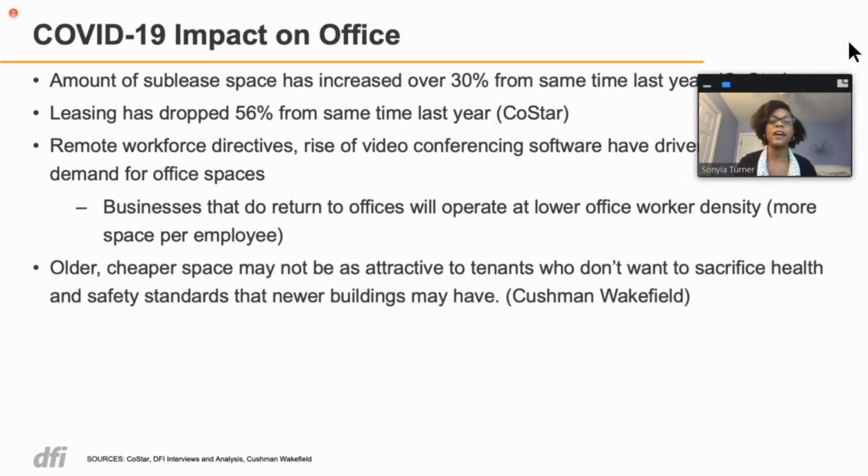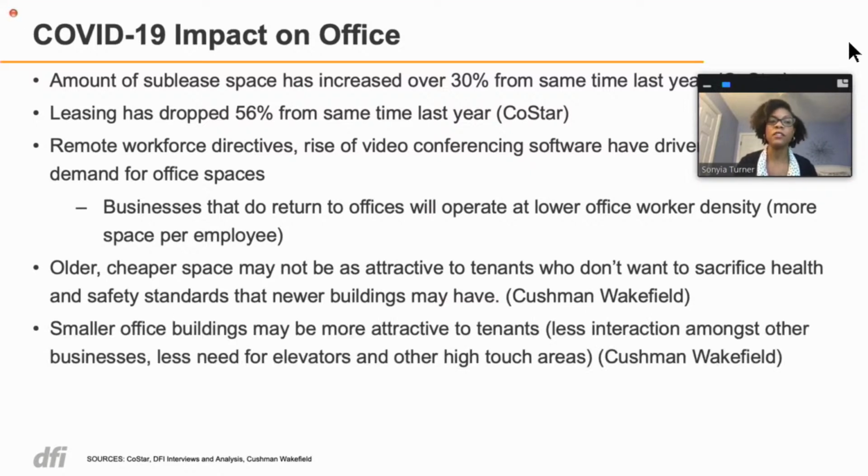And we're finding that businesses that might return to offices will operate at lower office worker density. We're seeing these trends of just pulling from different areas that older and cheaper space may not be as attractive to tenants who don't want to sacrifice health and safety standards. However, smaller office buildings may be more attractive to tenants because of the potential for less interaction and less need for higher touch areas.